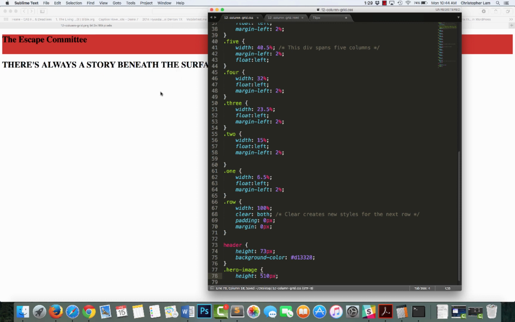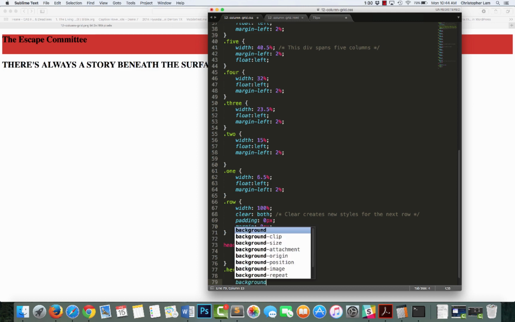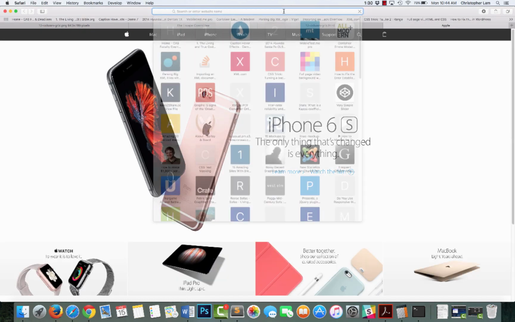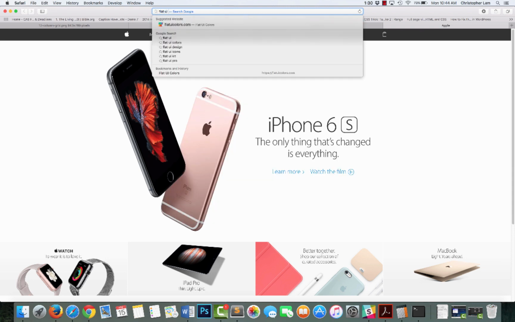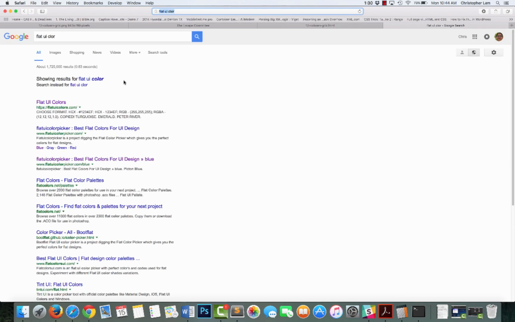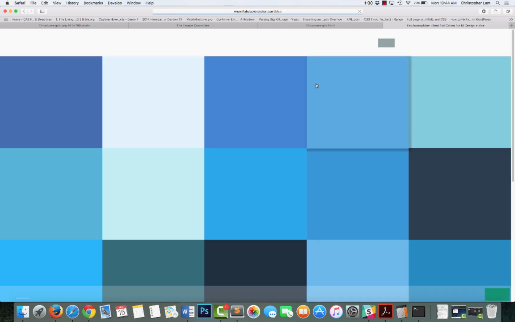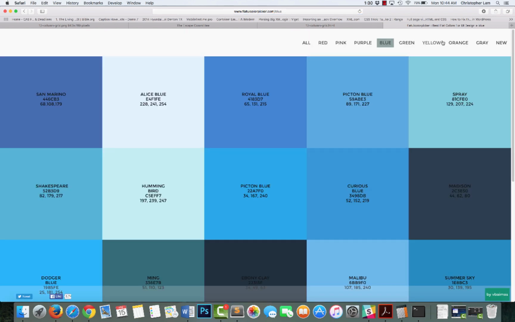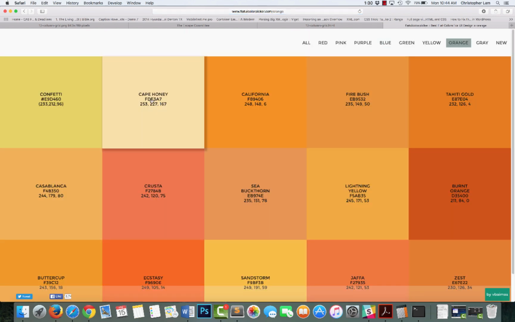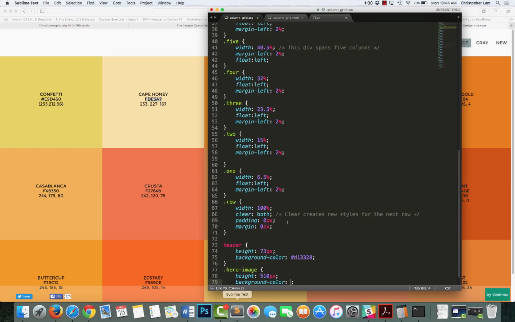Since we don't have any images downloaded, let's just pick a background color. I like to use this flat UI color picker. If you just Google flat UI colors, it's really cool. Since it's a sort of orange layout, we'll just pick a color. We're going to use colors as our placeholders for now, just so you can see the shape of the layout.